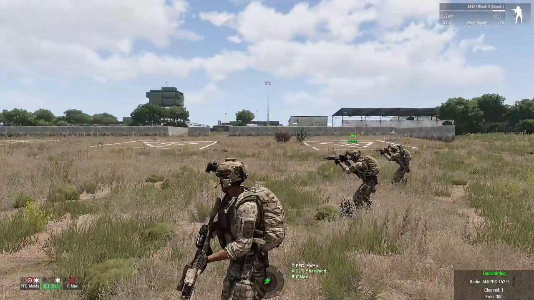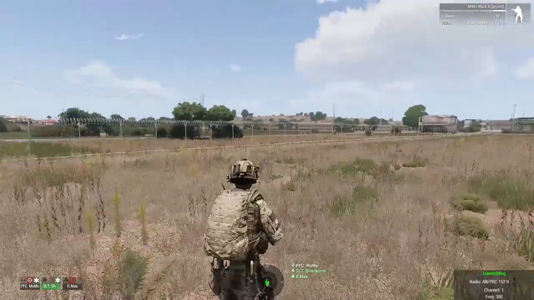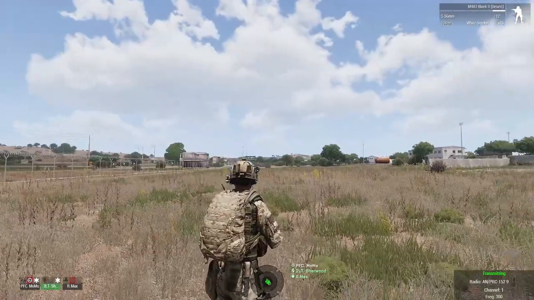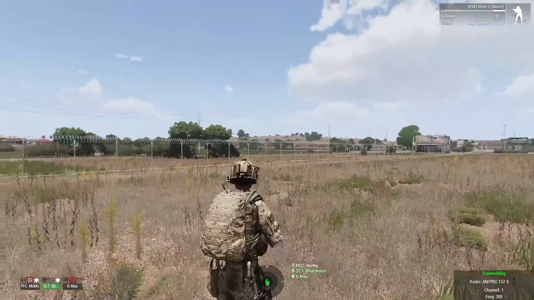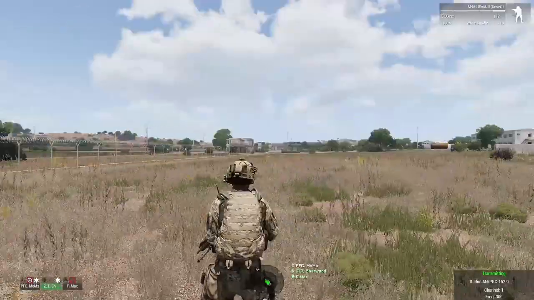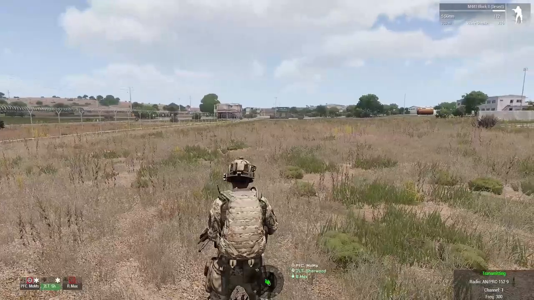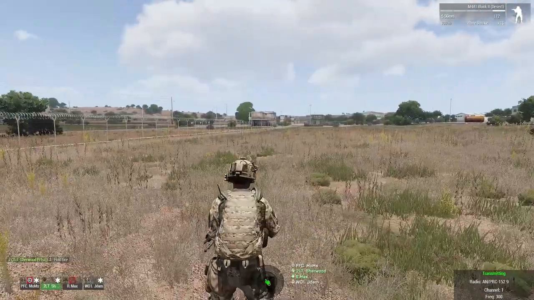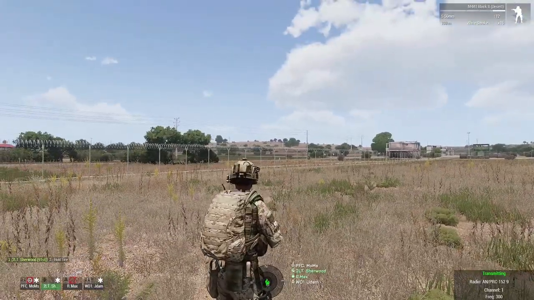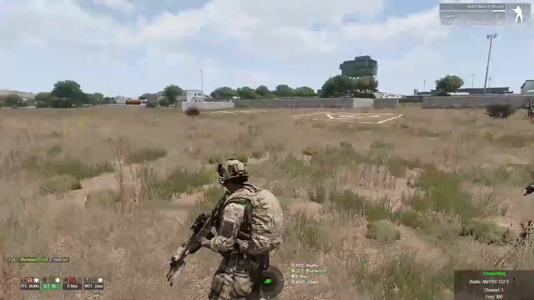Now, if at any point you think, okay, our team leader is leading us off on a wild goose chase, you know for a fact the objective is directly to the northeast. That's where the HVT is being kept. Why is the team leader taking you directly to the north? That's very likely always going to be because he is taking a combat angle and there's a strategic reason behind it. Whether it's due to the threat assessment that they have made, whether it's due to the location of friendlies or anything else, there is a reason behind it, and always trust your team leader to be making a good call on that stuff. So no, they are not always lost, and I know I am not always lost, despite being a second lieutenant.